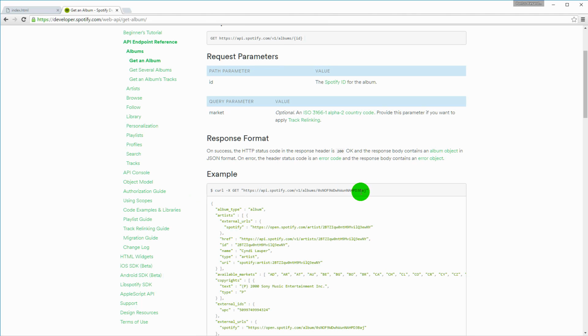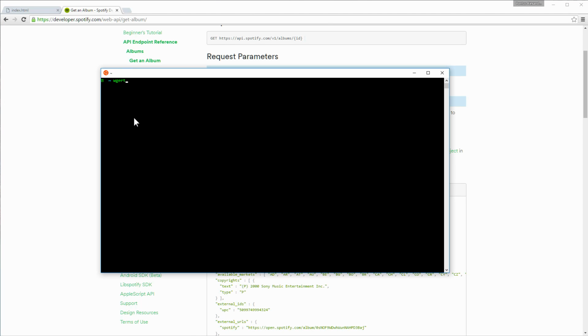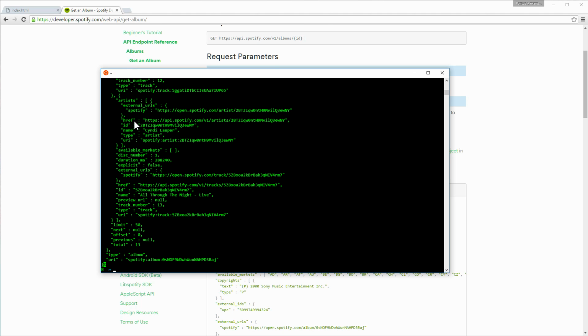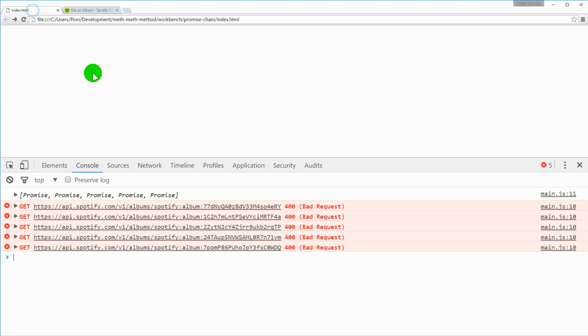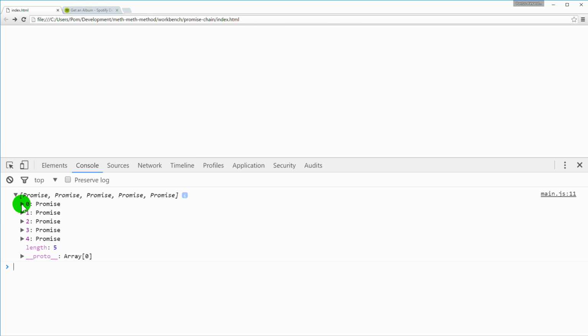Okay, I'm gonna test your example to make sure I didn't clumsify myself. Oh, I don't need that. Curl. Okay, that works. What's wrong with mine? Ah, it only has the ID. So we don't need the Spotify things. That's dumb. Okay, no problem. URI.split colon and return the third thing. Okay, let's see how this goes. Okay, we have promises that didn't collapse, and all of them were resolved.